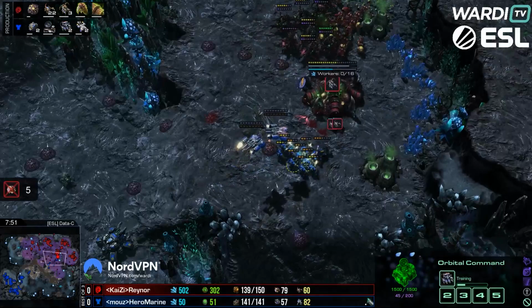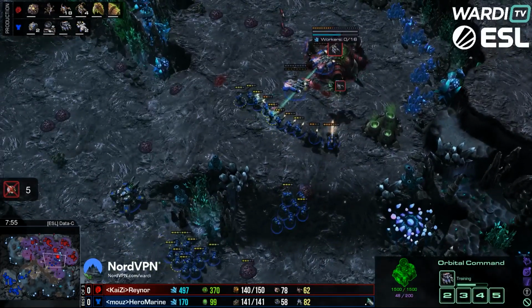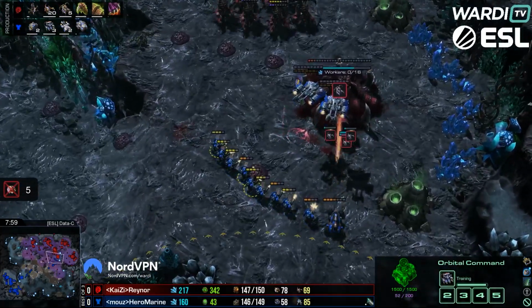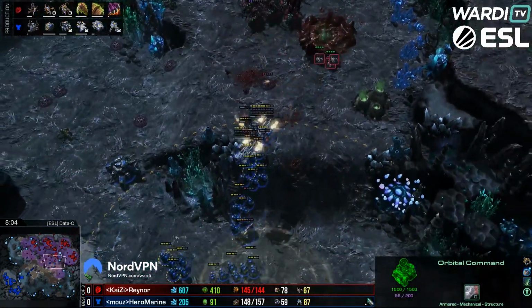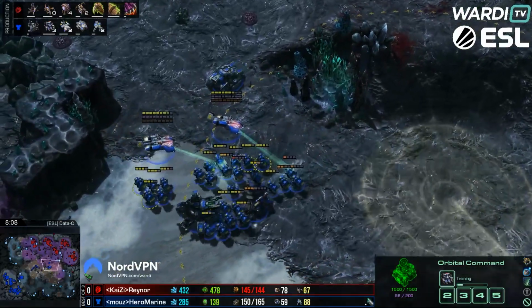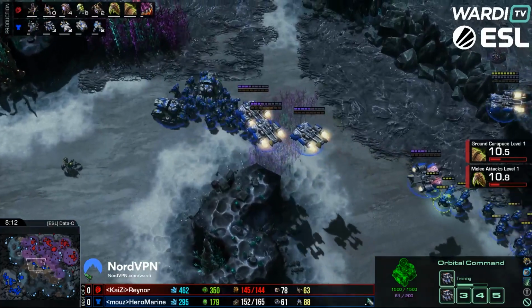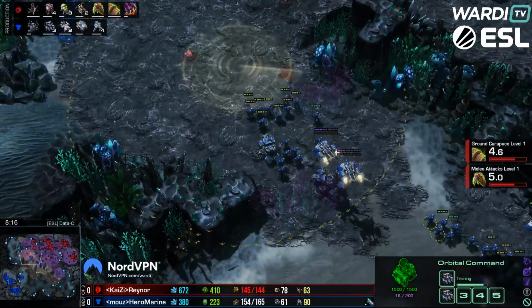Let's see if it evens out at all as this hatchery starts to take some damage to begin with here. So this hatch is going to go down. I don't think he can really save it, so the hatchery is going to be killed. Just going to be seeing a few broodlings popping out. Obviously, Reynor has expanded to the top left, so he's taking a 4th base over there instead, and that will force a relocation here from HeroMarine, you'd imagine. Have to go elsewhere now to continue this as our Marines go through. They're going to get rid of a couple of creep tumors.